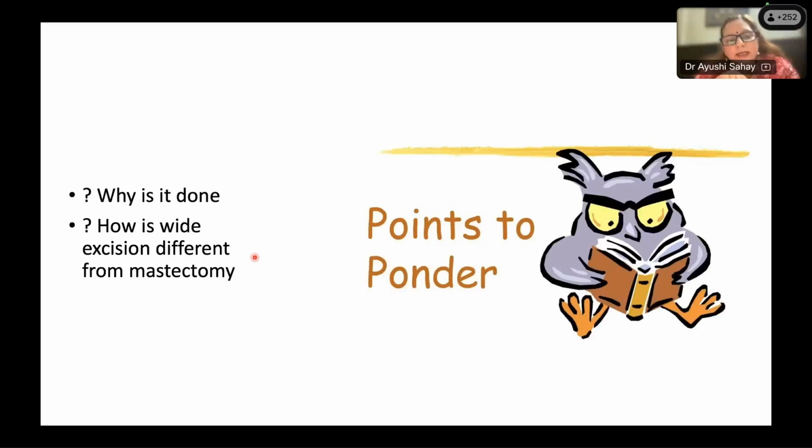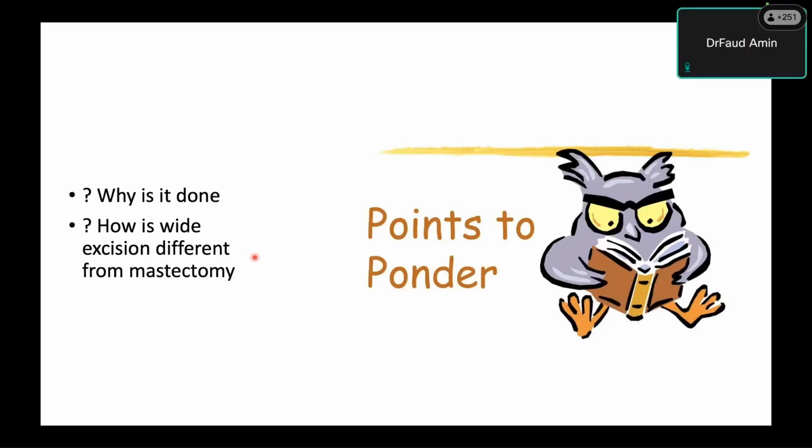There are certain indications why it is not done, like when there is a huge multifocal tumor or extensive skin involvement. In such cases, mastectomy is preferred. But as far as possible, the move of surgeons these days is towards BCS rather than mastectomy. The treatment is so good that the patient lives for years, so it is important for the patient to have a good, normal, healthy life. For that reason, BCS is the preferred surgery.